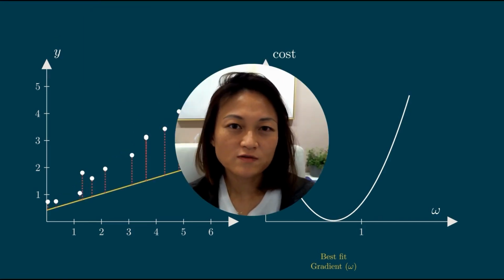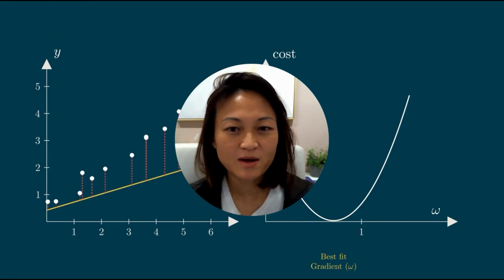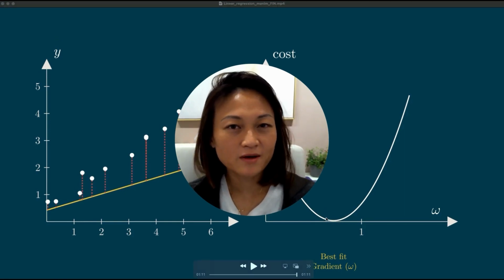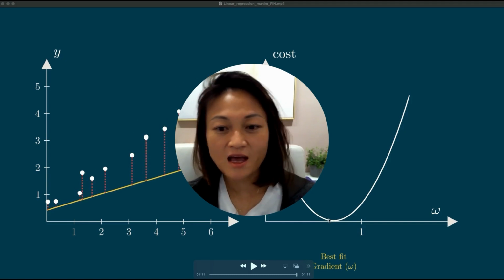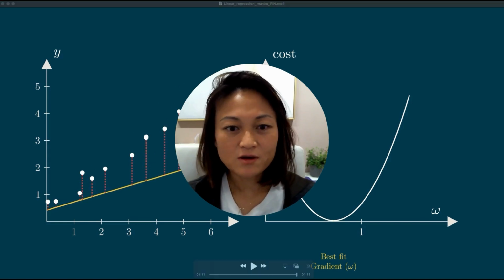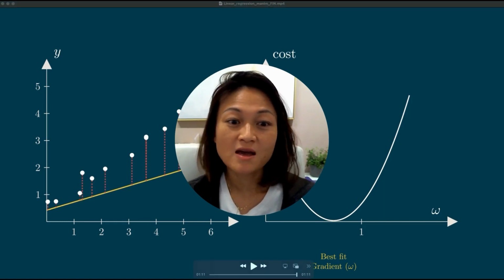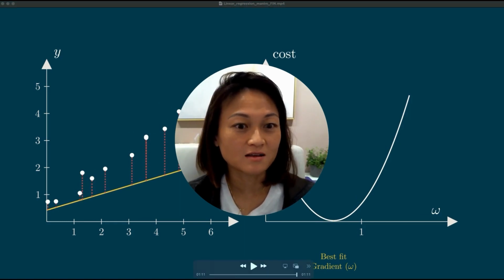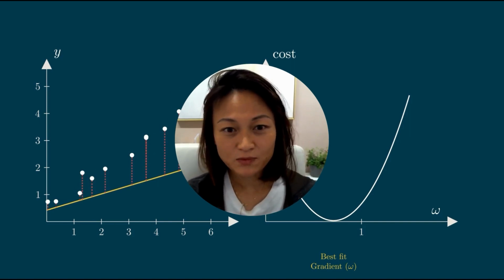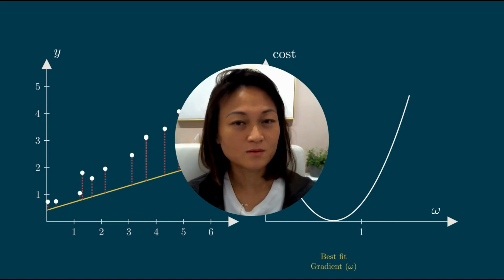At this point, those of you who still remember high school math might ask, what's the big deal about finding this minimum point? We can just use calculus and analytically work out what are the best values for W and B, and you are absolutely right. However, if you imagine that you don't just have 2 parameters, you have 1 billion parameters, and imagine that your model is not a straight line. It could be a curved surface across so many dimensions that we can't even visualize it with our human minds.